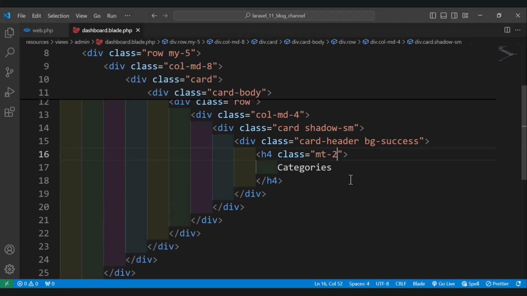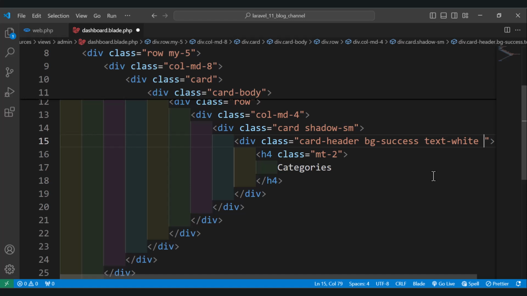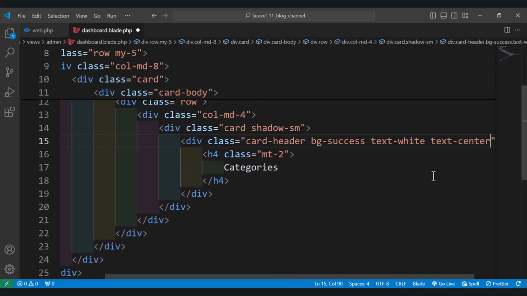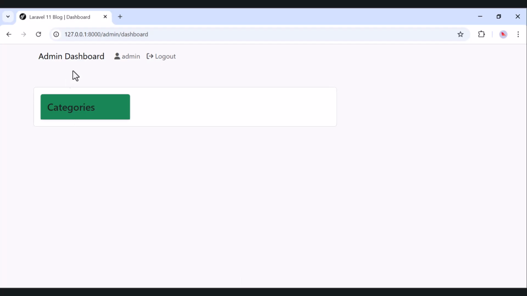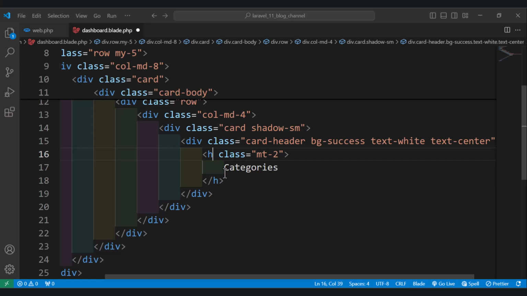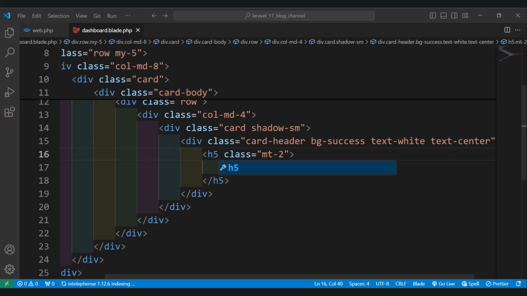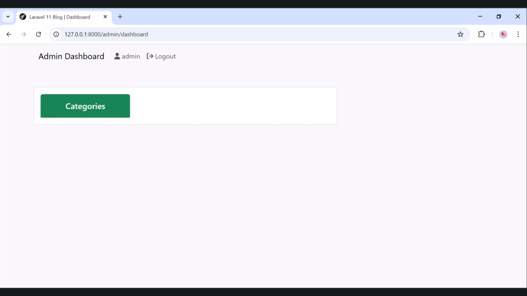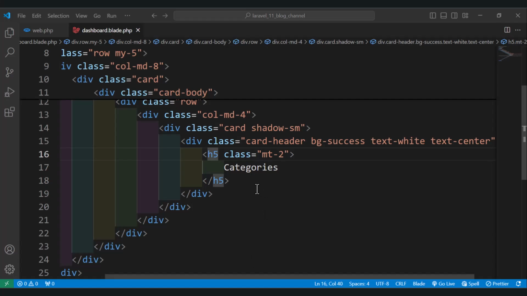We can also change this to text-white and text-center. Okay, so save, refresh. So here we have categories. Let's change this one to 5. Refresh. So now it's better.